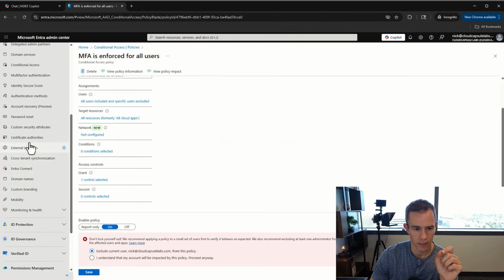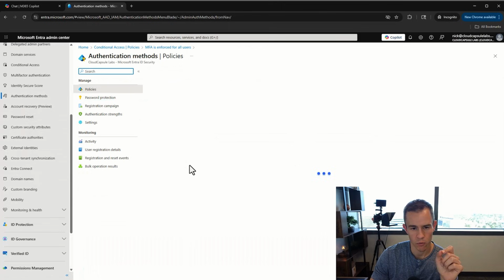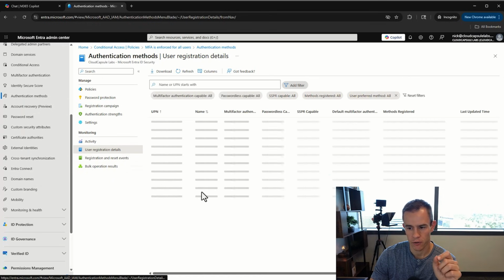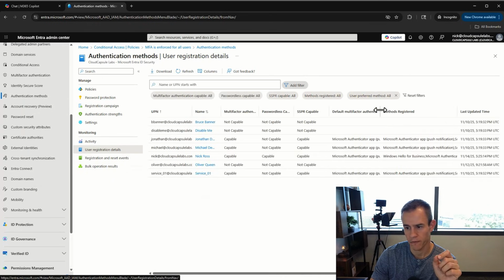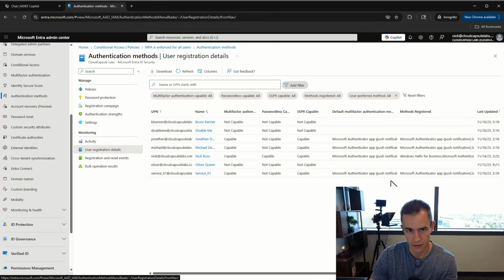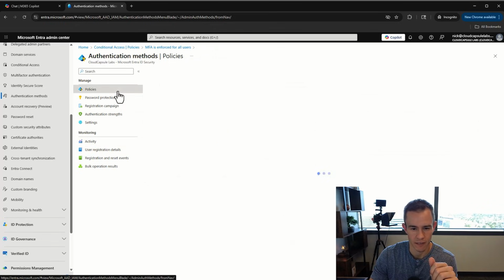So it's really good as part of this, if I actually go back to that main homepage, to take a look at the user registration details and understand what their default multi-factor authentication method is, so you can plan accordingly, not just turn these things off within the tenant so that they can't access their account anymore, or they're being prompted to set up another factor and it creates disruption and they may reach out to you with some support tickets or things like that.